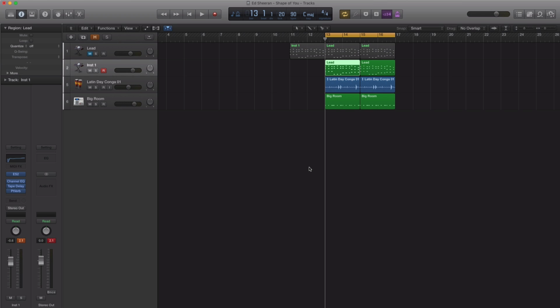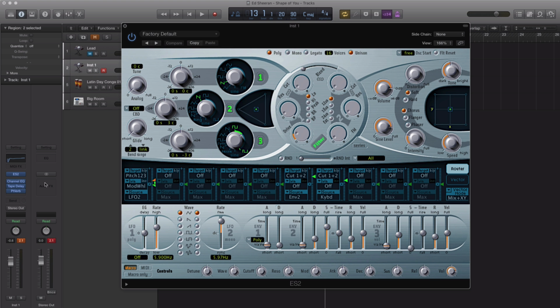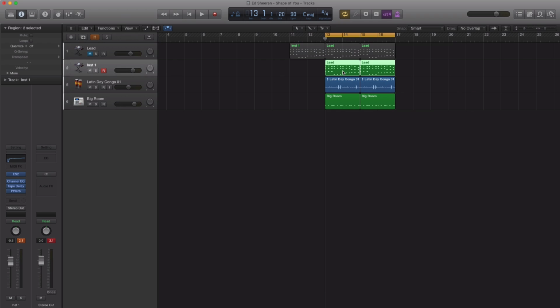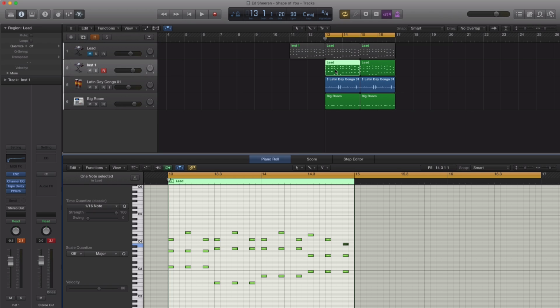So that's how you remake that pluck sound from Ed Sheeran's latest track, Shape of You. For your Logic users out there, I am going to go ahead and save this entire channel strip for you guys as a channel strip setting. I'm also going to go ahead and save this ES2 as a preset, so you can find those links in the description box below. Also for you guys out there, I'm going to export this MIDI as well, so in case you wanted to go ahead and recreate Shape of You by Ed Sheeran, you sort of have a foundation to start off of with the lead sound that's pretty much heard throughout the entire track. So also find that link in the description box below.